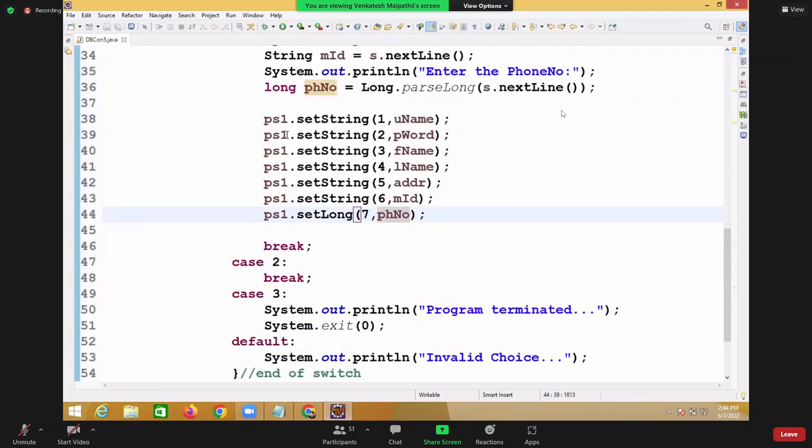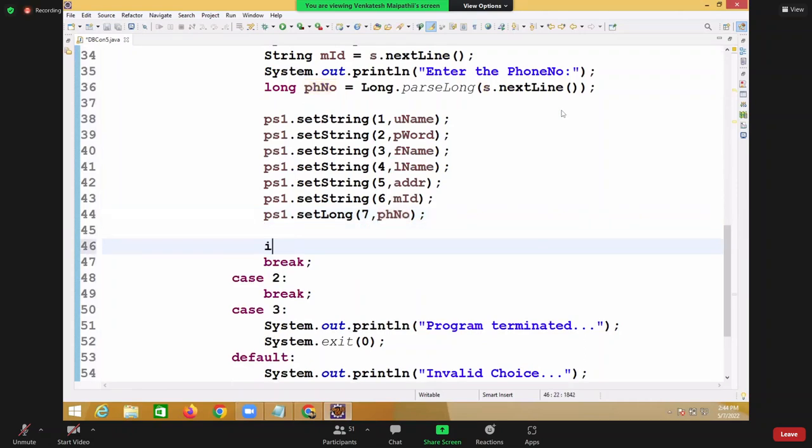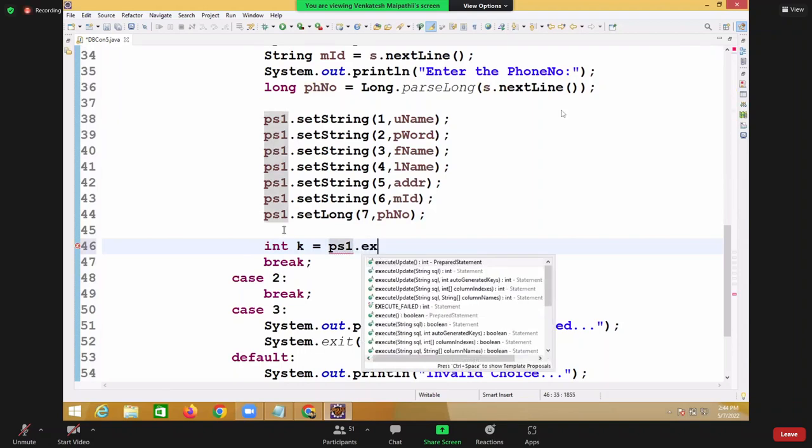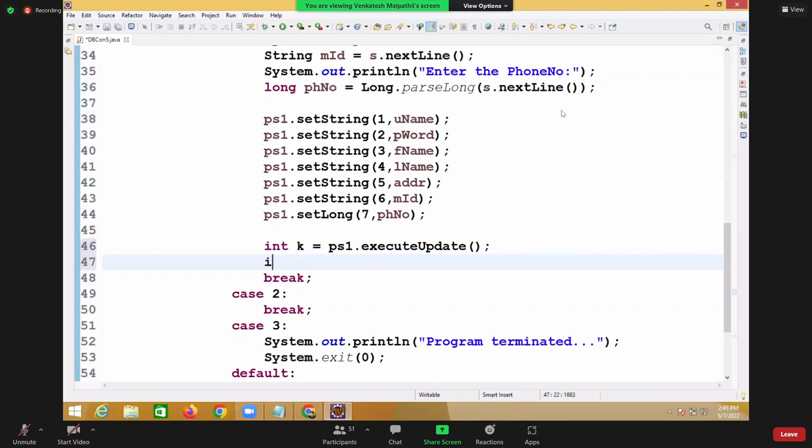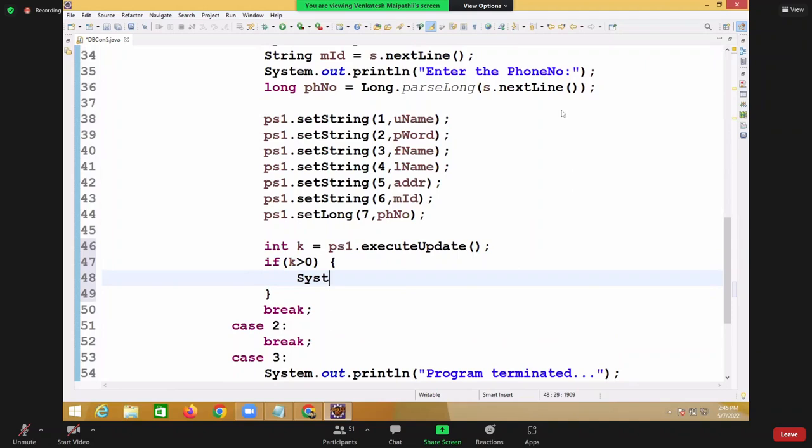Now, after setting the values, we have to execute it. int k is equal to ps1.executeUpdate(). If that k is greater than 0, you can say user registered successfully.